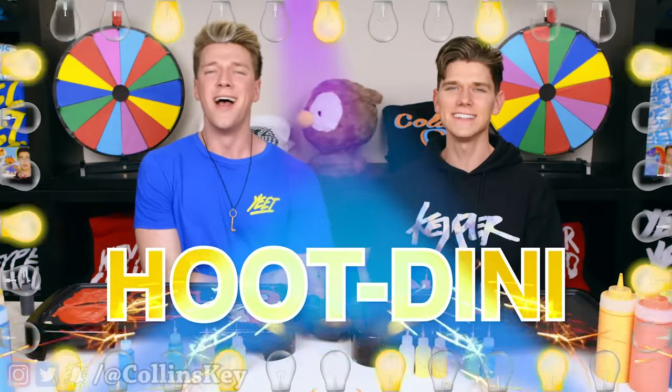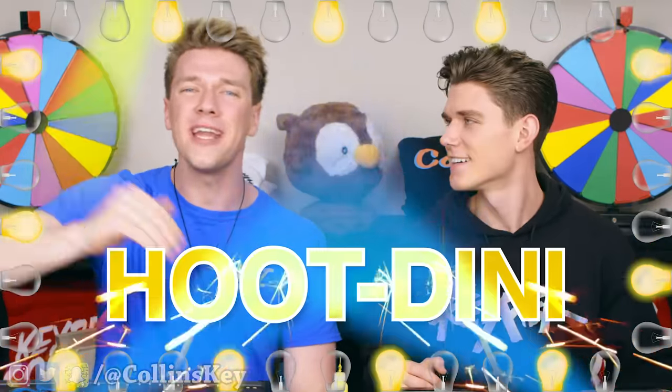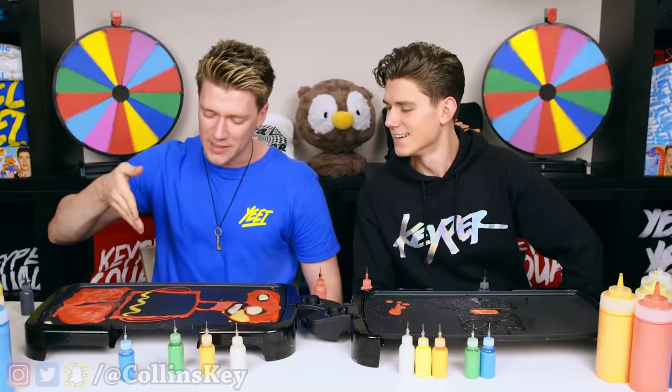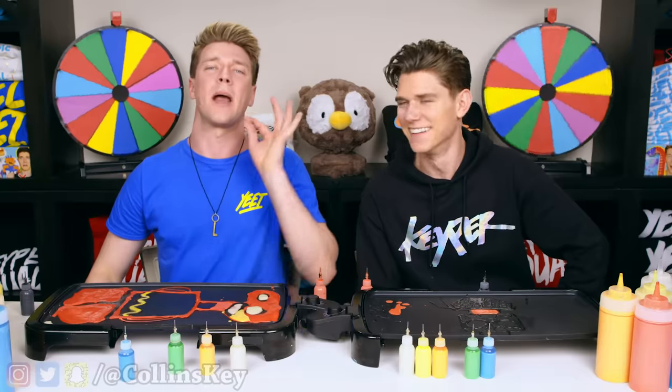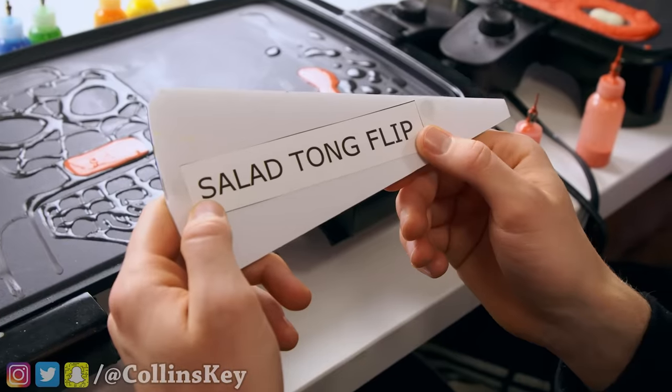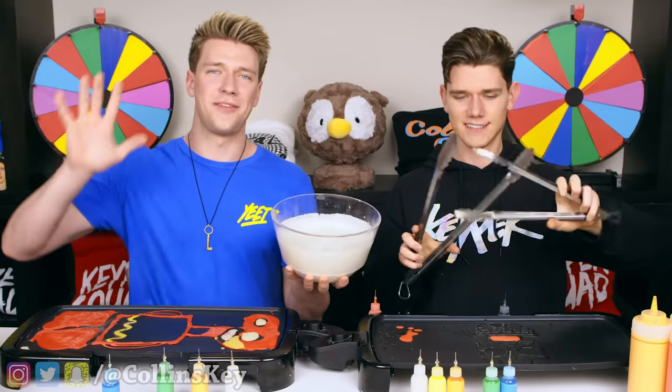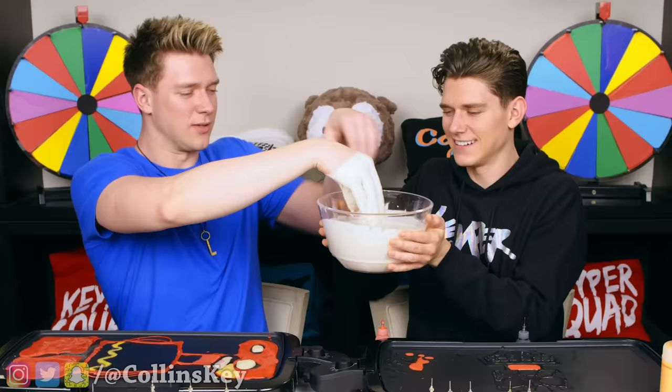Just Houdini. Seriously? The owl that randomly goes off, which means we need to spin for our wild card. Three, two, one. You know what, I just really hope that it doesn't mess up my lightning bolt, because I gotta really make this guy perfect. What? Salad tongue flip? No! I got batter hands. Oh. All right, well, we got the batter. I've got some hands and it's time to have some batter hands. Here we go, batter hand number one. So we'll get the second hand in.